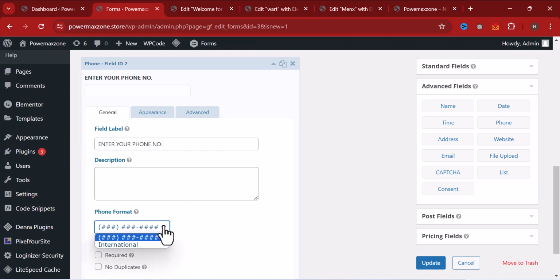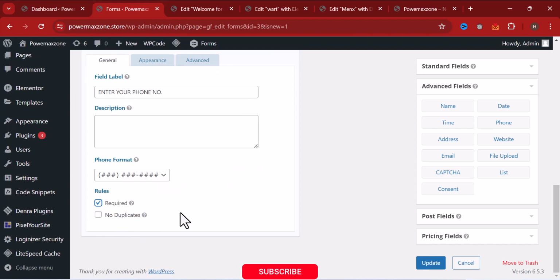We have two formats here: the normal format and the standard international format. Now it depends on where you are trying to collect the information from. But you can make use of the standard one, which means it works for any phone number. You have to tick required. Since you are collecting information about the customer, you are expected to click on required here.